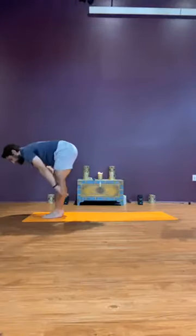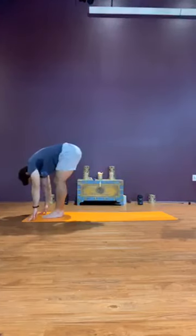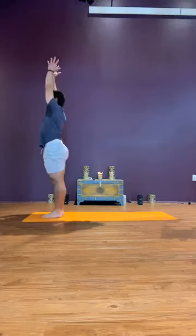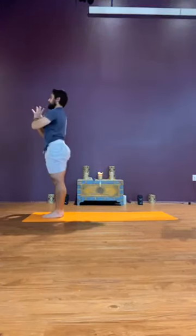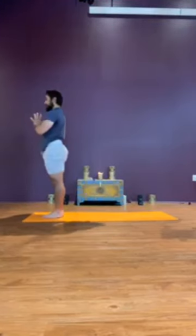Inhale, walk or hop forward, halfway lift. Exhale, fold. Inhale, arms reach up, lengthen. Exhale, hands to prayer in front of the chest. And take 1 deep breath here. Exhale.